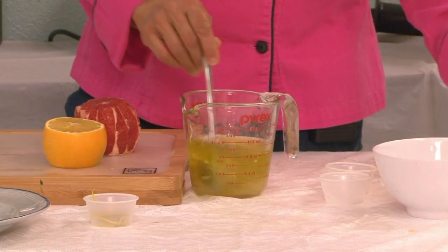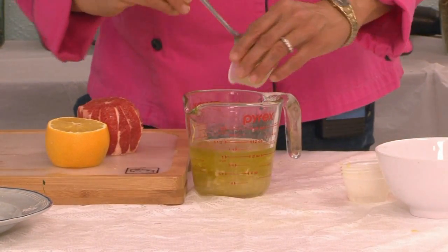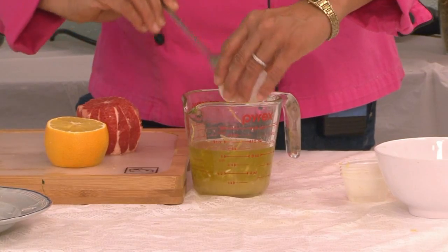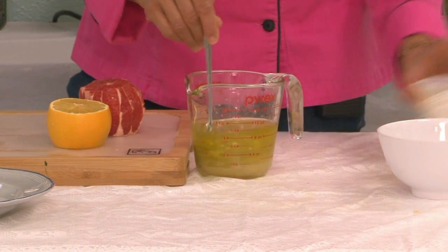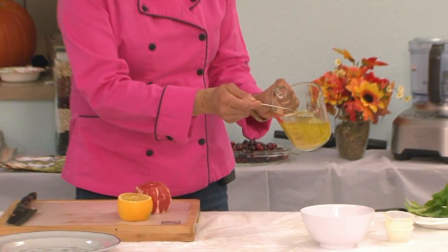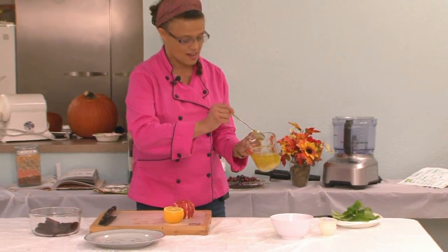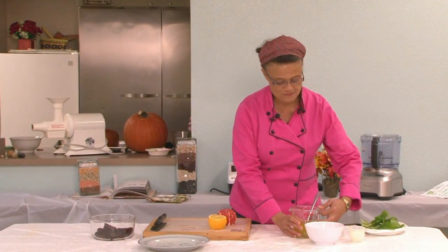And that is it. This is as easy as 1, 2, 3. Get our little zest in here. This gives it that extra punch that we're looking for in the citrus realm, and it's going to be delicious. Quite simple, got the zest in there, the shallots, and this is what we're going to be putting on the top of our beet stack.